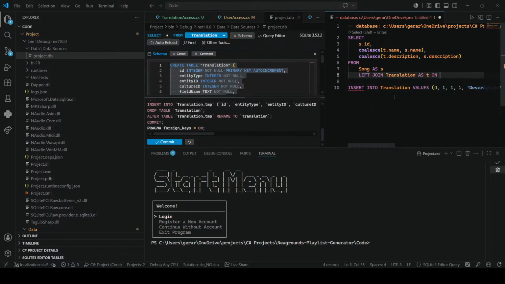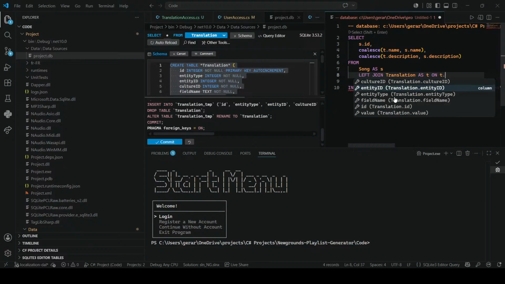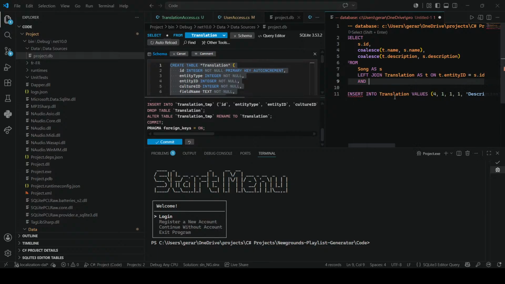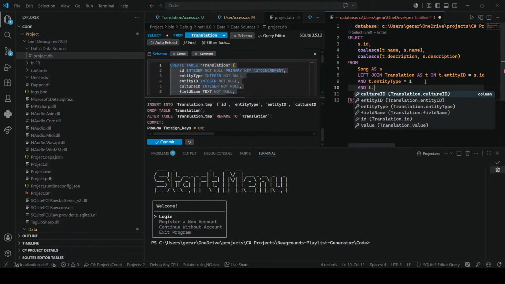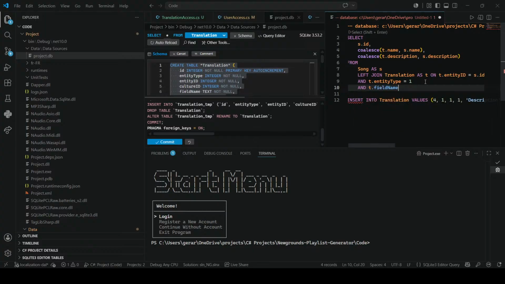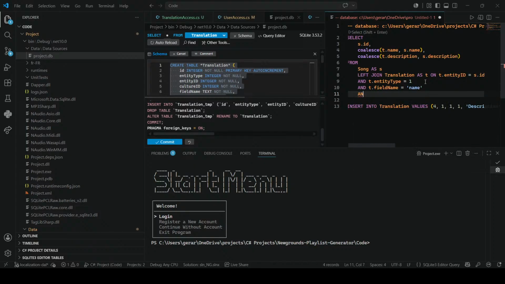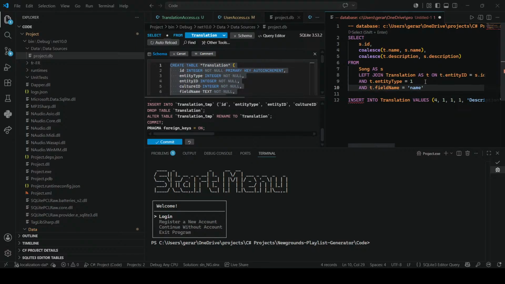As t on t dot entity id equals s dot id and t dot entity type equals 1 and t dot field name equals name and t dot. Right, but that's like pretty basic stuff.